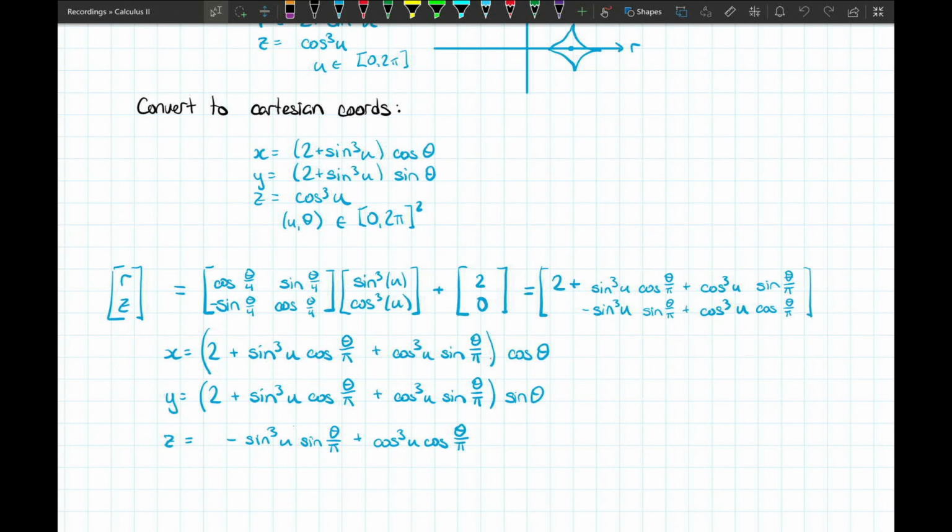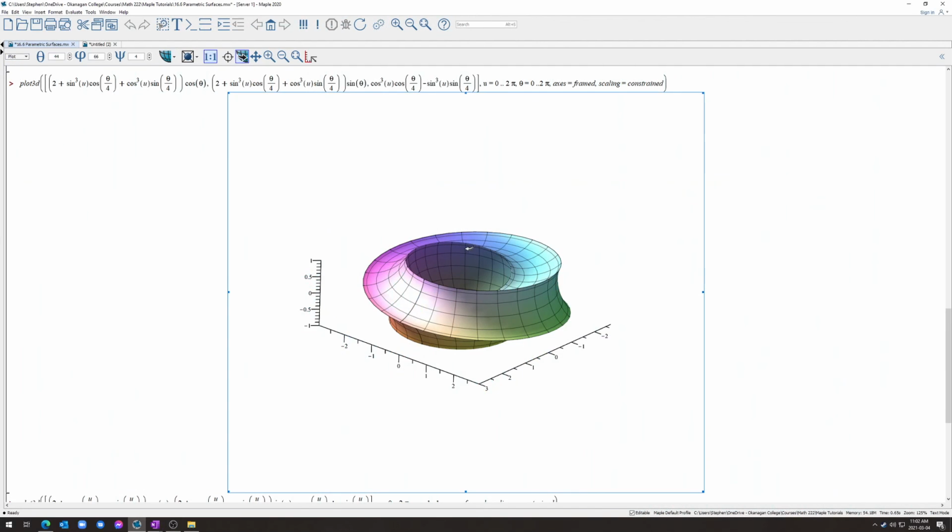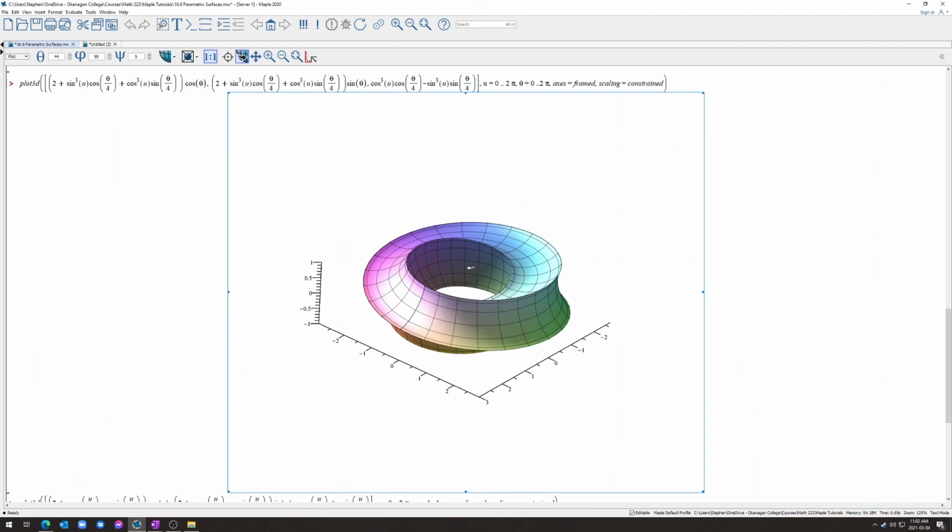Once again, we'll turn to Maple. And here it is. So you can see that I have a very similar looking shape. The cross sections are asteroids. But I have slowly been rotating this thing as I go from theta equals 0 to theta equals 2 pi by a quarter rotation. And that means that an edge of the asteroid, as it rotates around, one of those little vertices is going to end up matching up with another vertex perfectly.